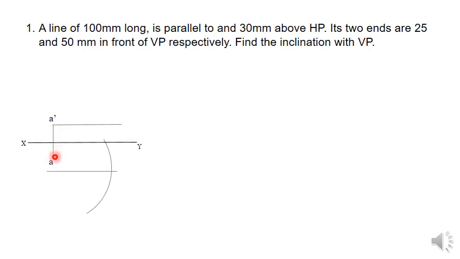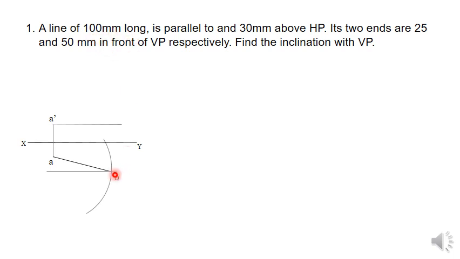So take center A here and radius 100 mm and cut an arc, and you will be getting an intersection point. Mark this point as B and join A to B. So this is my final top view, because the top view will be of true length 100 mm. So I will be getting this AB as 100 mm length. At the same time, I will be getting B at a distance of 50 mm from the XY line. So this distance is 50 mm because we have drawn this line at a distance of 50 mm from XY, and this length is the true length, that is 100 mm.